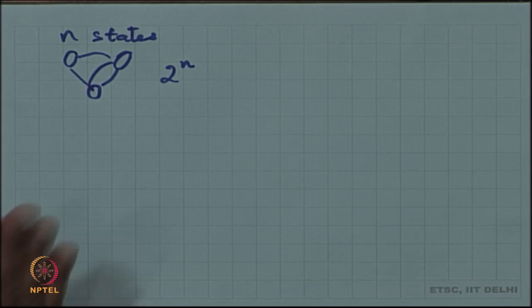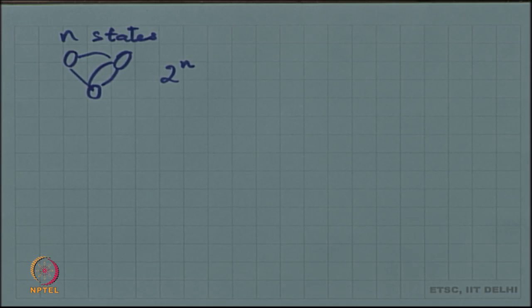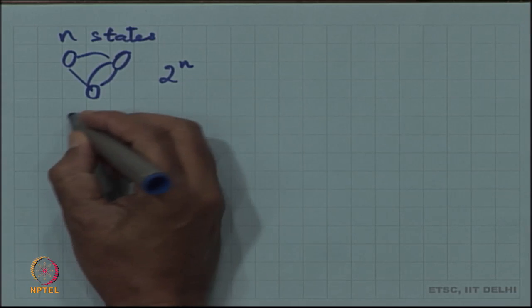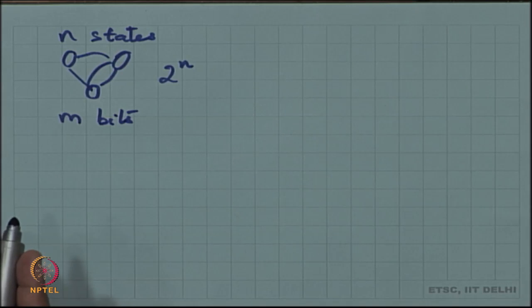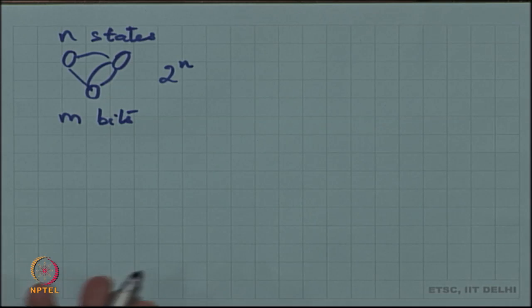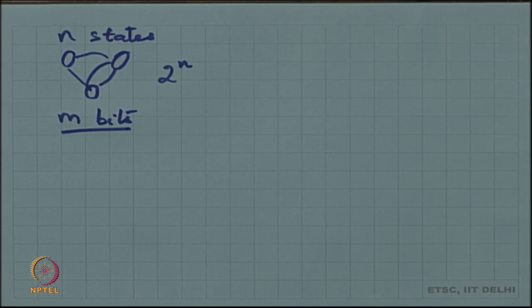But I have n states. How many choices are there? It is not independent of the number of bits you are choosing. There ought to be a dependence on the number of bits that you have chosen. Suppose I choose m bits, where I know what that m is. M is in what range? Between n and log n, those are my choices. So, m bits I choose some number in that range. Now, how many possibilities? 2 to the power m, are we sure?